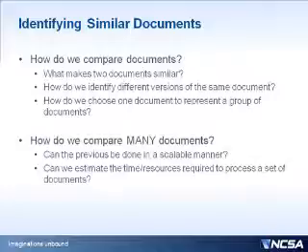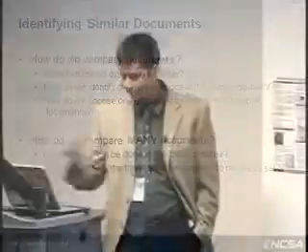So we need the ability to automatically determine similar documents. To do this, we have to be able to compare documents, and we have to ask the questions: what makes 2 documents similar to one another? Is it the text? Is it the authors? Is it the images within there? How do we identify 2 different versions of the documents? So once we can compare 2 documents together, how do we know if it's the similar version? Because they're clearly going to be different, little tweaks here and there. And then once we do that, how do we choose one document to represent the entire group if we only want to save one of them?